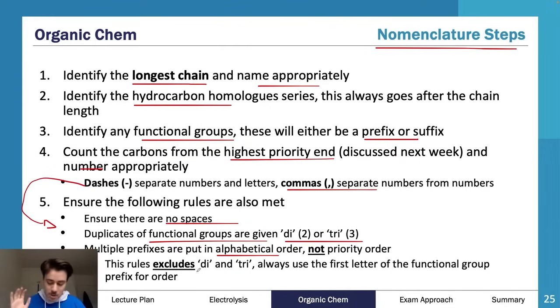Now you might say to me, what about multiple suffixes? You don't have multiple suffixes. There's only ever one suffix. You can only have one suffix. That's why some things have both a prefix and a suffix way of writing. If you can do a suffix, you do it.